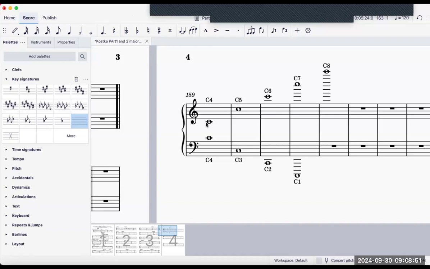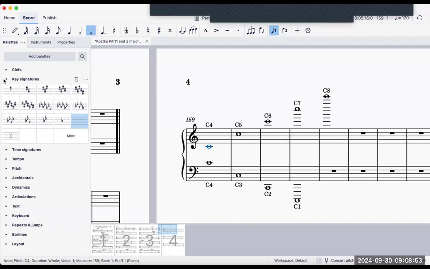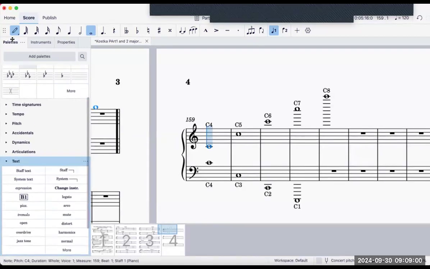Those are called pitch notes. Pitch notes are the name of the note within each octave.